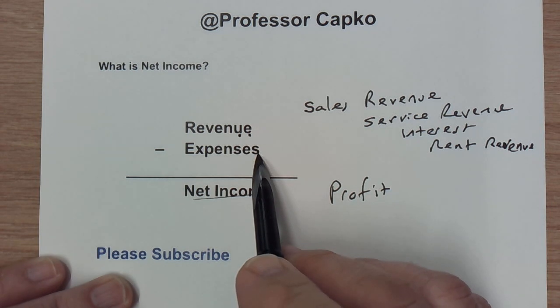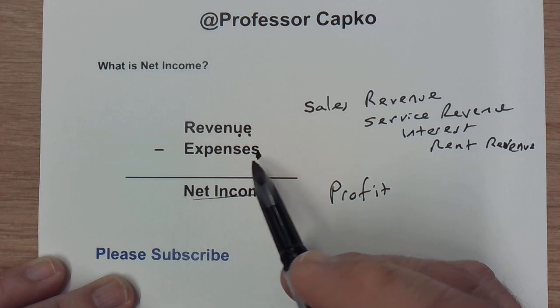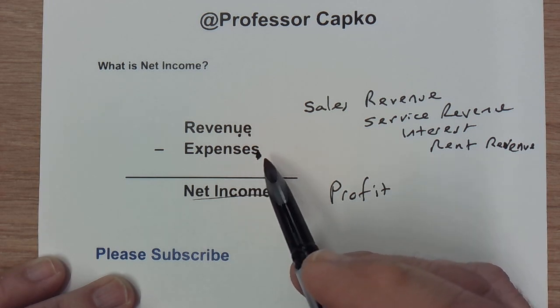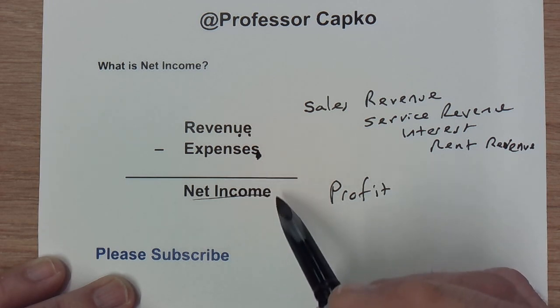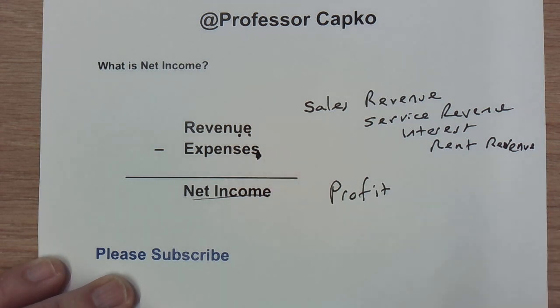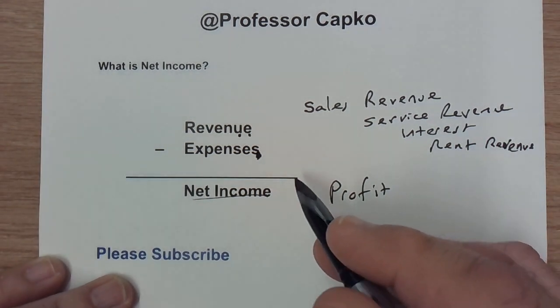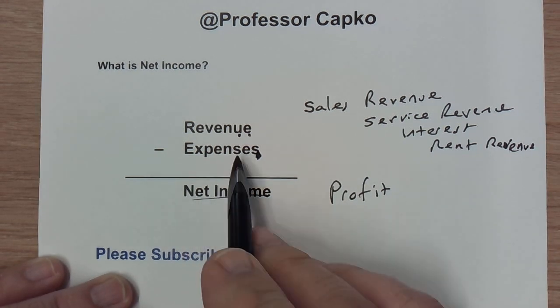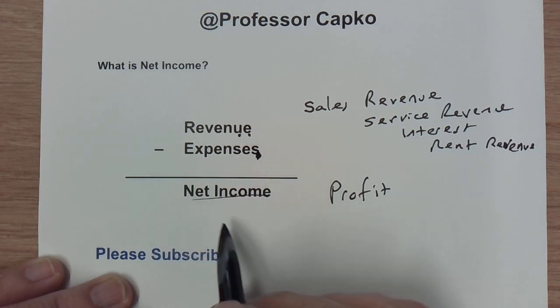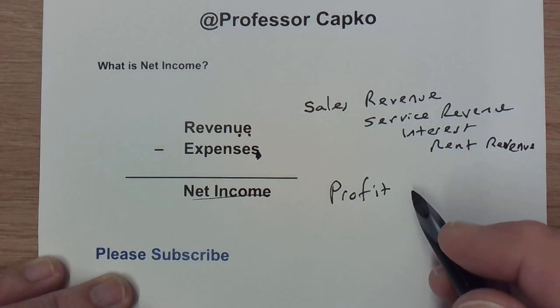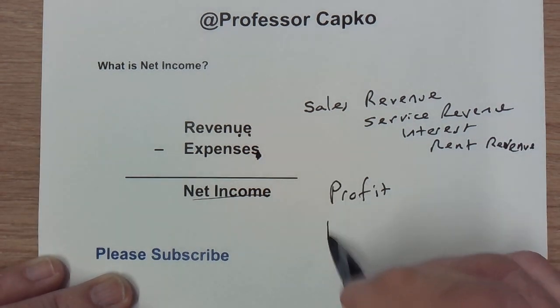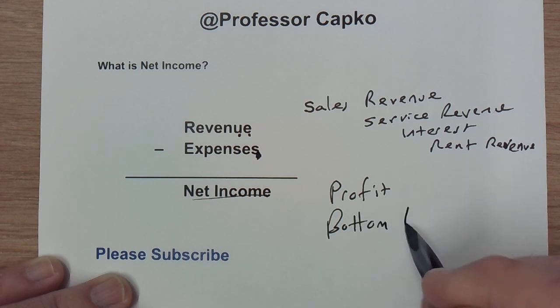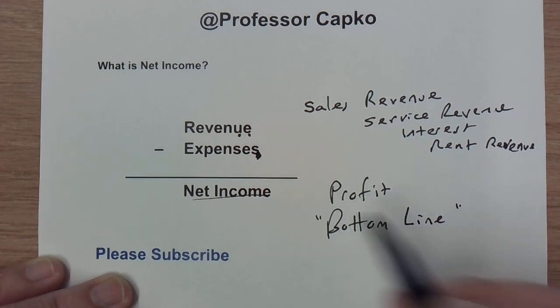Then we would subtract out expenses, everything from cost of goods sold, rent expense. It could be wages, salaries, things such as that. Any kind of taxes, perhaps. And sometimes taxes are subtracted out at a different spot based upon how you want to compare financial statements. That's a little beyond this video. And once you subtract the expenses from the revenue, you'd end up with net income. This is known as the bottom line. You'll hear people talk about the bottom line.